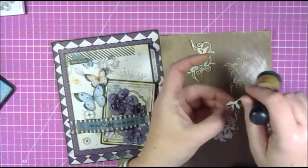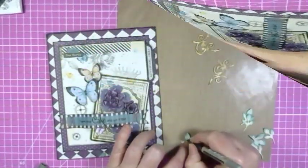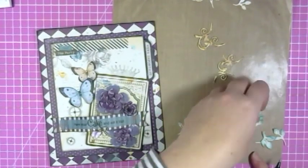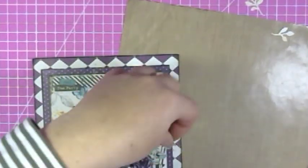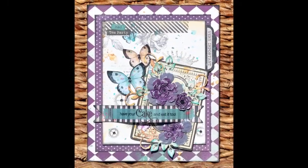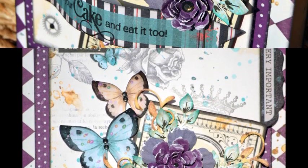I had some little leaves and little swirls that I wanted to add to those flowers, so I inked the edges with Distress Ink and also added some detail with a black pen. I stuck all these little bits down in the clusters and that was the completion of the card. Thanks so much for coming past to have a look and to see what I created today. Please look on the Bowbunny blog for all the products used.